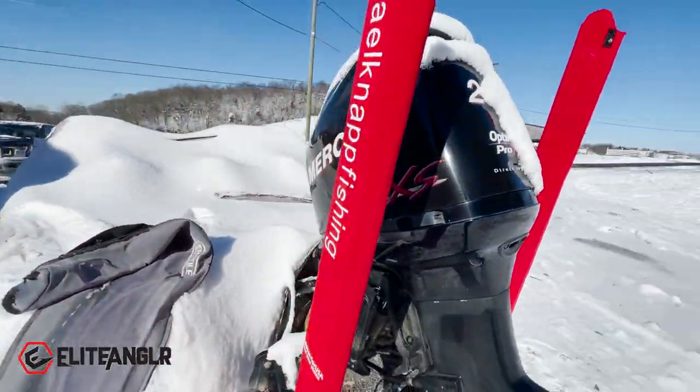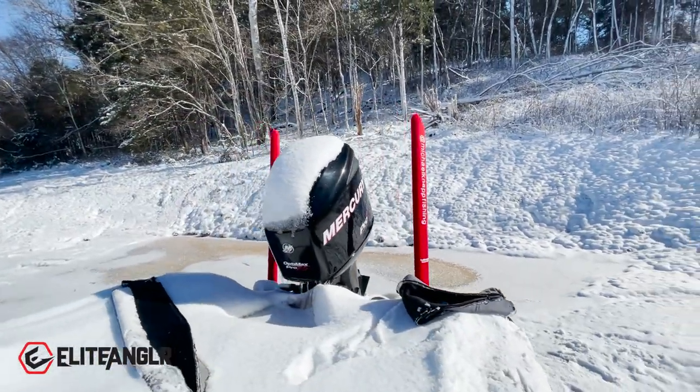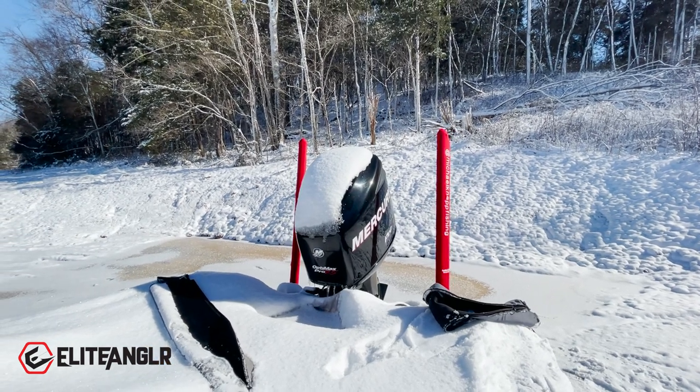There they are — the new power pole covers. I think they look pretty good. That red looks pretty sweet on the boat — it'll look even better when the boat isn't covered in snow. Like I said, it's gonna be a short video. I know we've really slacked off in November and December — we had a lot of crazy things happen, untimely deaths, crazy weather, bad fishing, and with all the COVID anglers out there the lakes had stupid amounts of pressure. We just weren't able to get out as much as I wanted.